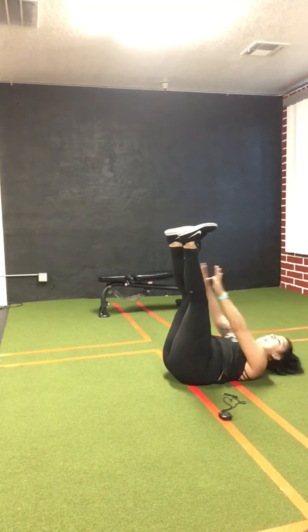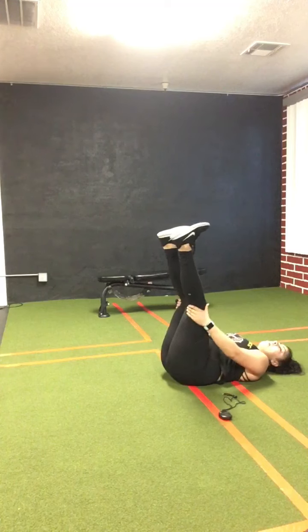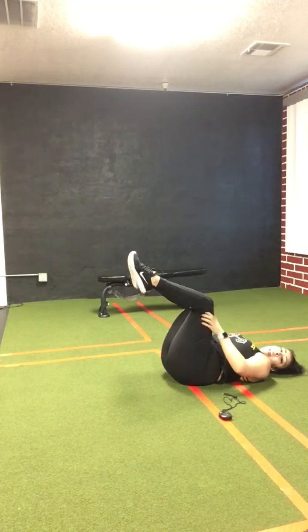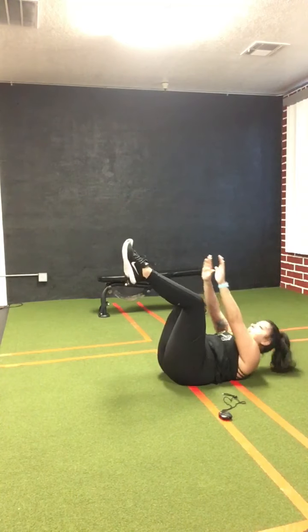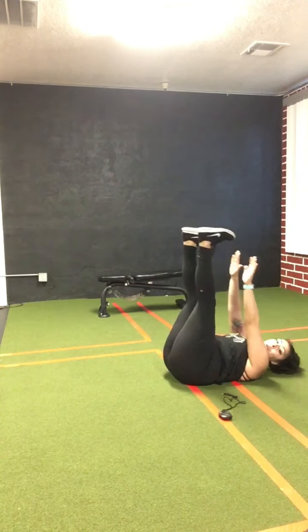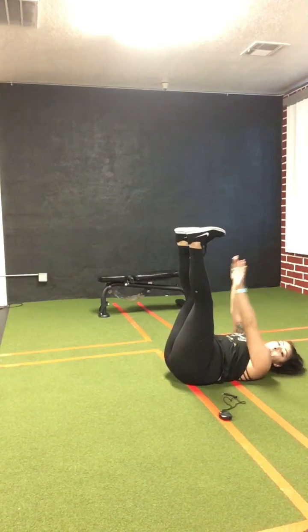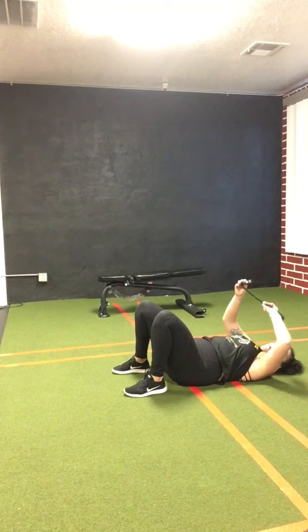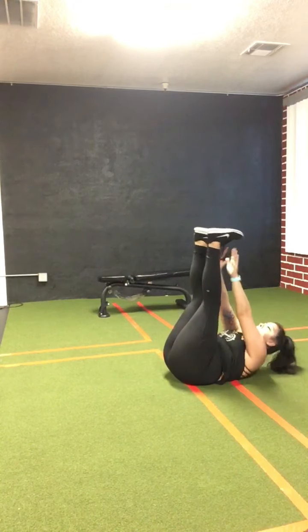Small contraction, again, shoulder blades barely are coming off the floor with this one. If you're dropping down, you're still keeping those heels nice and high, don't let them droop. Reaching up towards that ceiling, giving me that same range of motion. Good team. Last 30 seconds. You're right there.